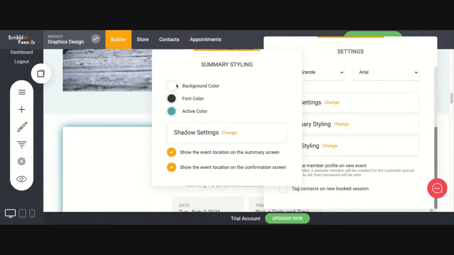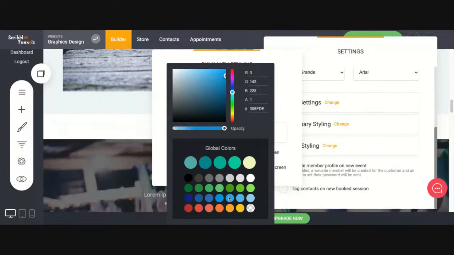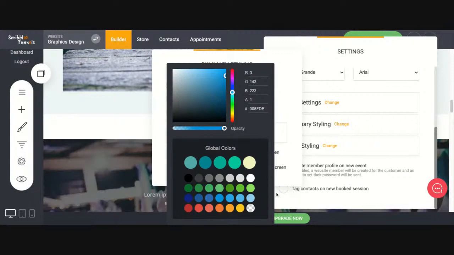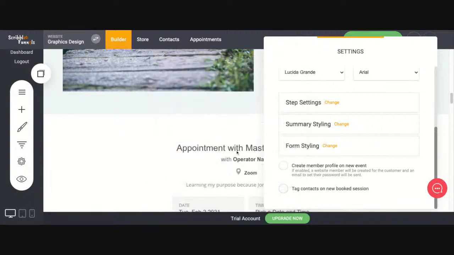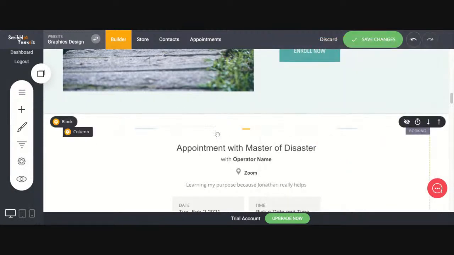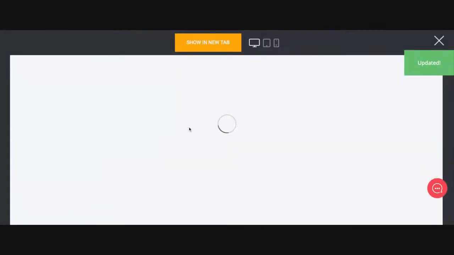And background color. I'm with blue. And here we go. Okay, we've got that down. So I'm going to hit this, save the changes, and see what it looks like.